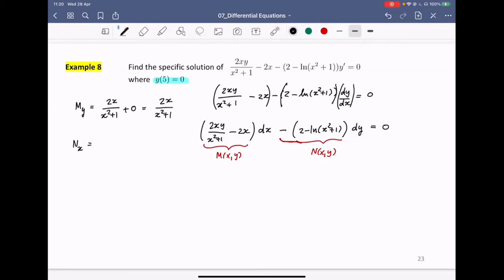And then I have n here. I differentiate with respect to x. Differentiate 2, you get 0. Differentiate log. First of all, the negative sign here is going to be grouped up to positive. And then differentiate log of x squared plus 1, so you get 1 over that, and then the inner function, so 2x.